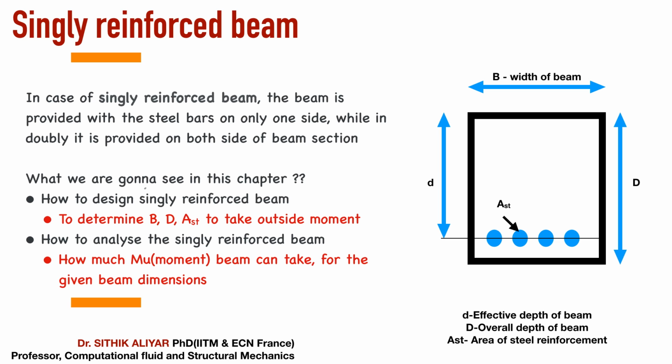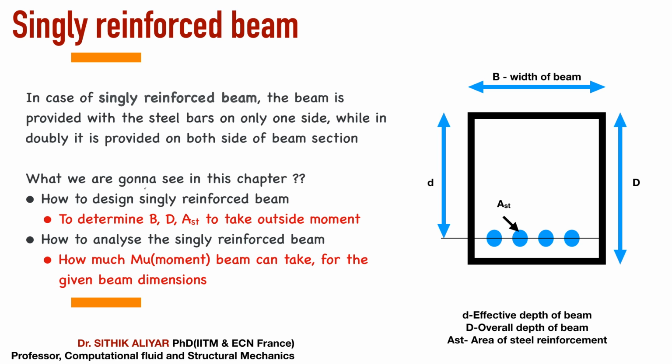of the steel reinforcement. Okay, so in the overall area of this rectangle, how much area the steel is occupying, that is the percentage of steel we will discuss later. AST is nothing but how much area of the steel reinforcement it is occupying in the overall beam, the area of steel. I hope I have discussed the same thing again and again for 4 minutes. You know what is a singly reinforced section, and how the beam will look like at the end.